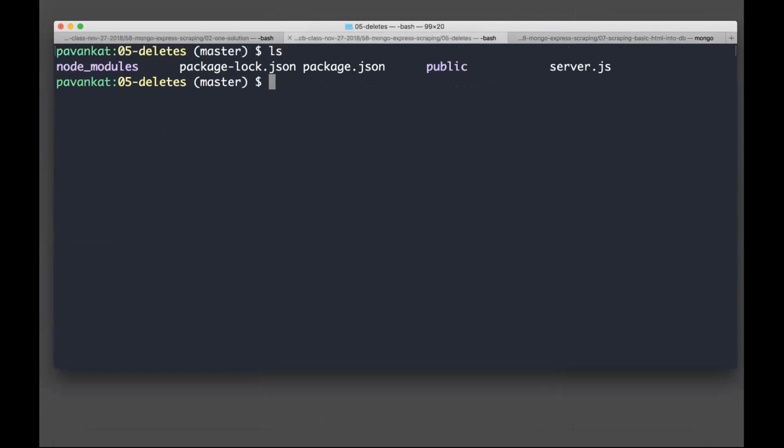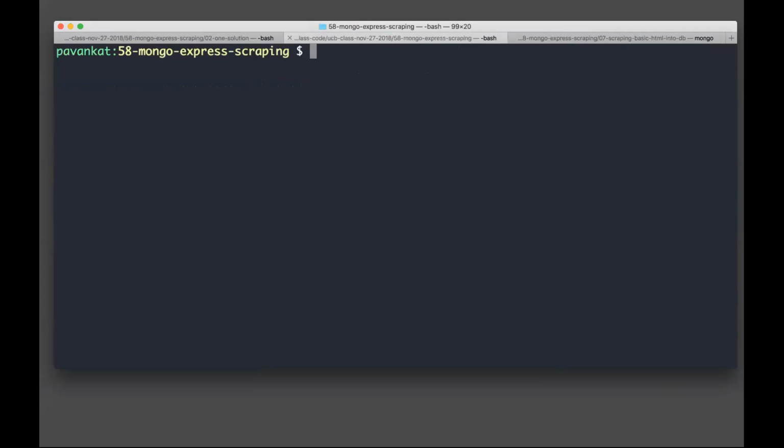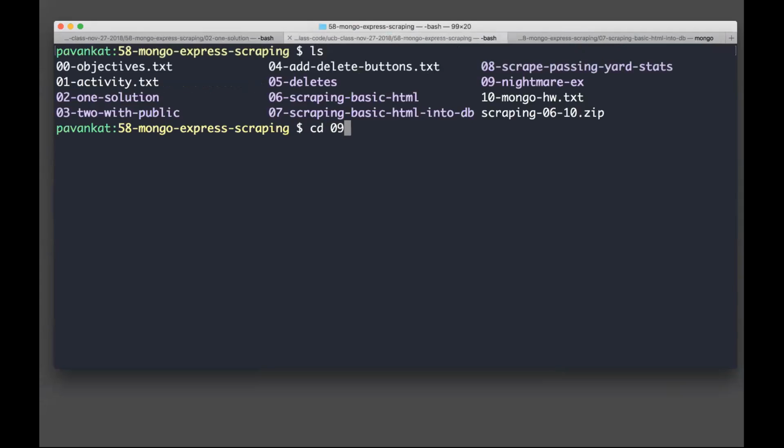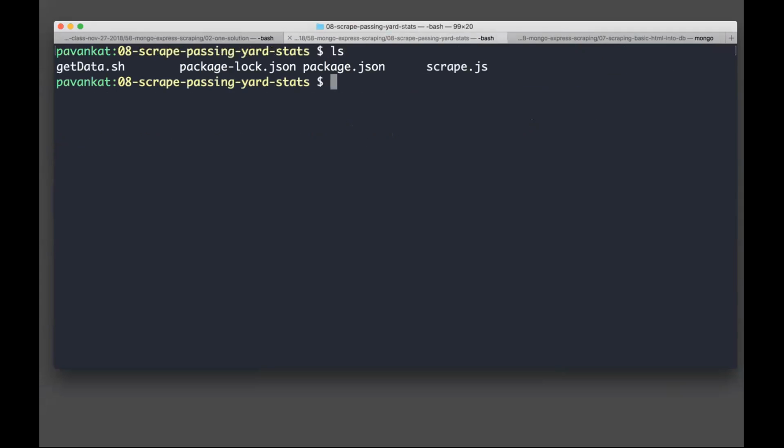And now what I have to do is, what file was I in? Oh, 08. So after I make the shell script, I have to do chmod 755 getData.sh.